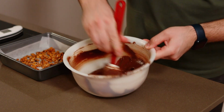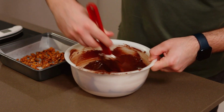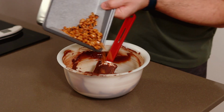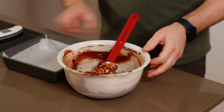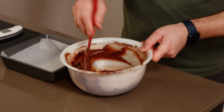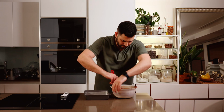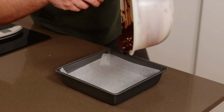You want it to cool down to 22 degrees before we add our caramelized hazelnut pieces, and you can stir them in and then pour them.